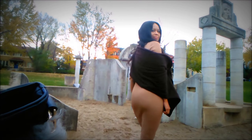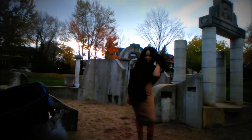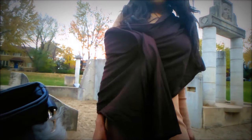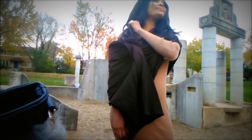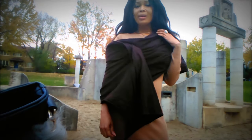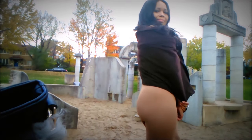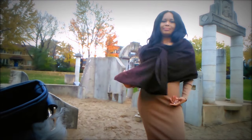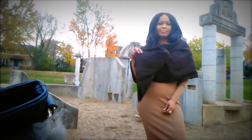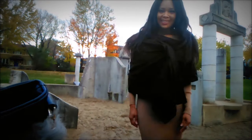So for this last layering, I opted for a shawl. And this is a shawl that I am proud to say I did all by myself. It is definitely inspired by Angelina Jolie's look in The Tourist. I just couldn't get the shawl that she was wearing when she was sitting at the cafe in Paris. And you know me and my obsession with Paris and their looks. So I definitely duplicated the look. I am absolutely proud of the way it turned out.